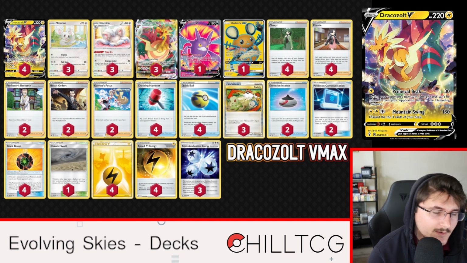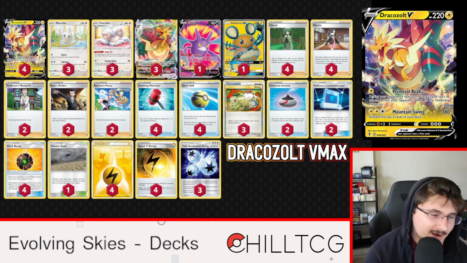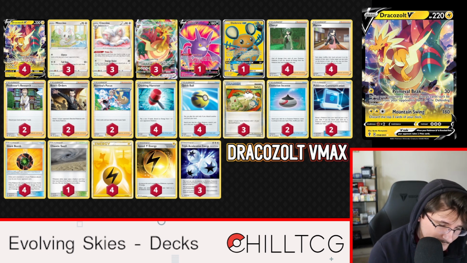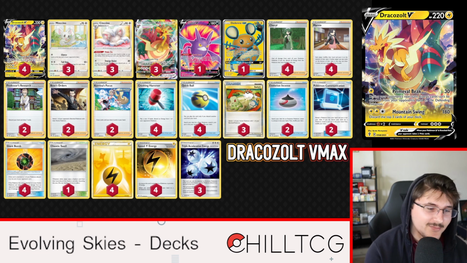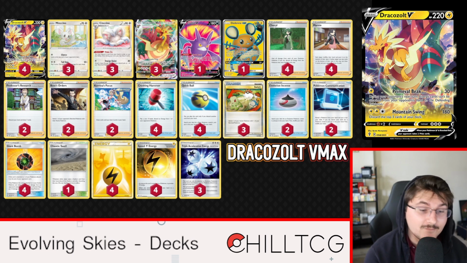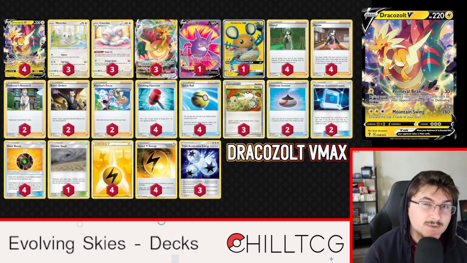Dracozolt V, let's take a look. 220 HP on this Electro-type Pokemon. Retreat cost of 3, weak to fighting. So, immediately doesn't sound that great. It's got the first attack for 1 Lightning Energy, Primeval Beak. 30 damage during your opponent's next turn. Energy cards cannot be attached from your opponent's hand to the defending Pokemon. So, whatever you attack, they can't attach energies to it. Can actually be quite a good little control card. Might actually really make the difference a couple turns into the game, but who knows?